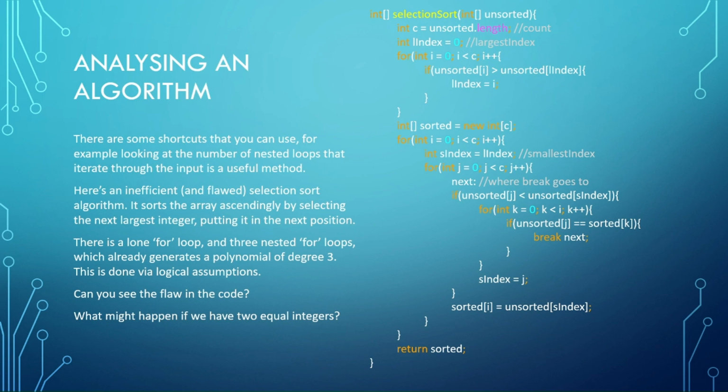Let's see. I believe it would go straight to the return. I tried it in IntelliJ, and it duplicates. If there are 2 duplicate numbers, it ignores that duplicate and instead duplicates the largest numbers in the array instead of the ones it should. So that's what the flaw would do. But if you want, you can come back to the recording and play around with it.